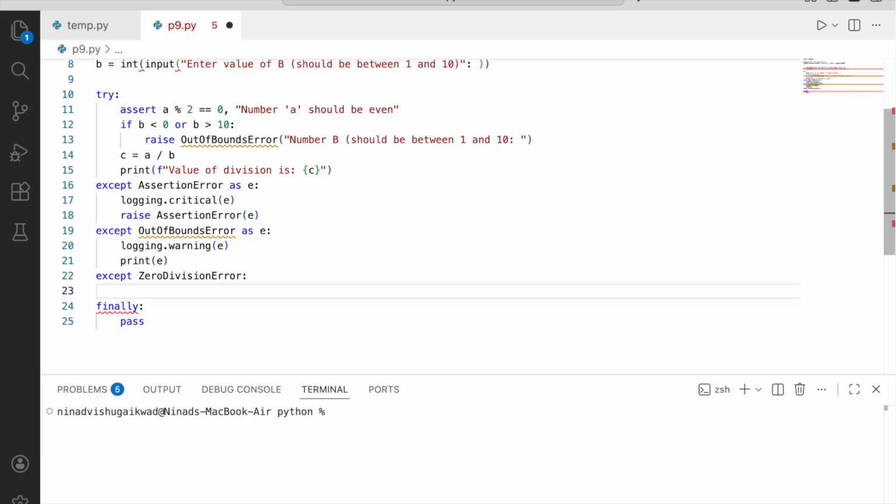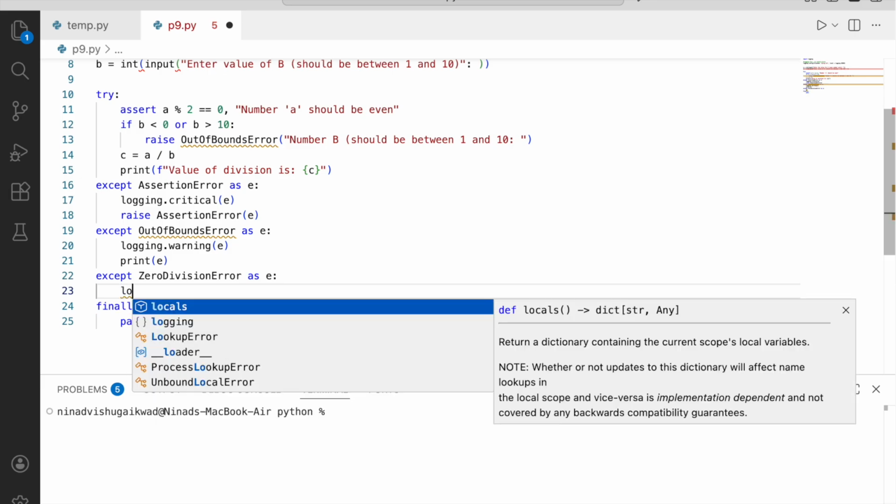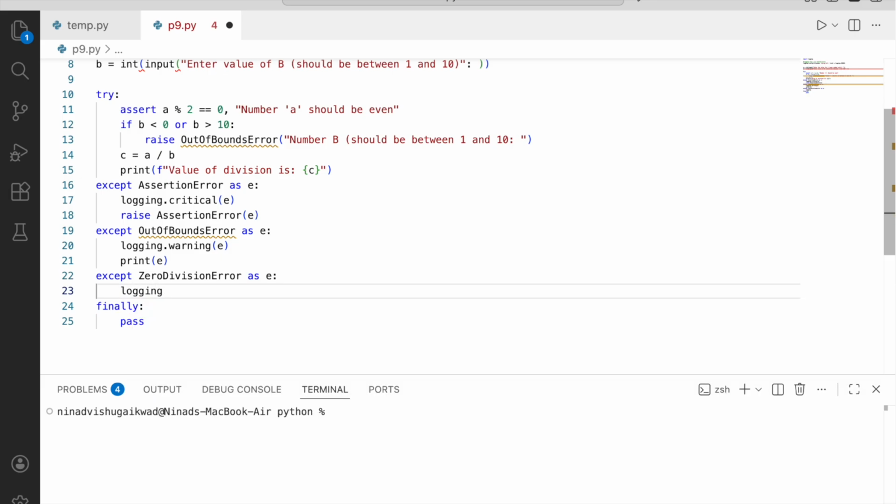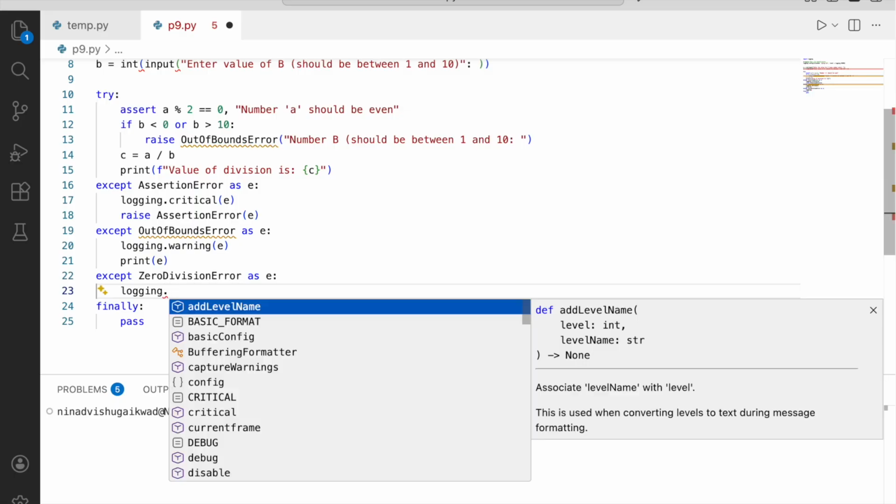All right, and here, so over here what we'll do is we'll simply logging dot warning again, I guess.